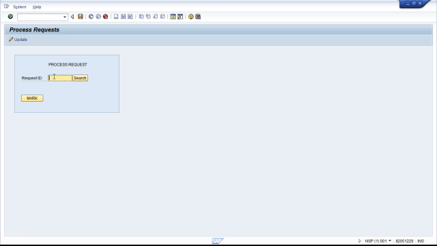Then if you press search, it will search for the number or ID that you've inserted in the field, and when you press the mark button, it will mark it as a request that is already active. Let's go to home.